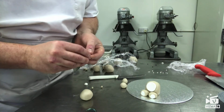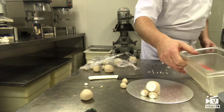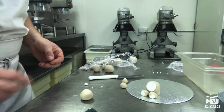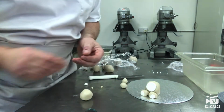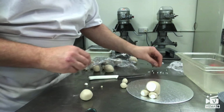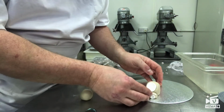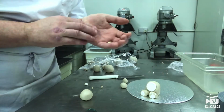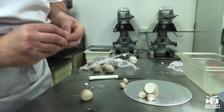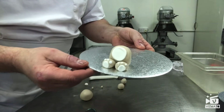Then we're going to give him some toes. Just using a small bit of water. When sugar paste is out, it'll start to skin over. So I'm just wetting the sugar paste slightly there. Okay, so we have the belly and the feet.